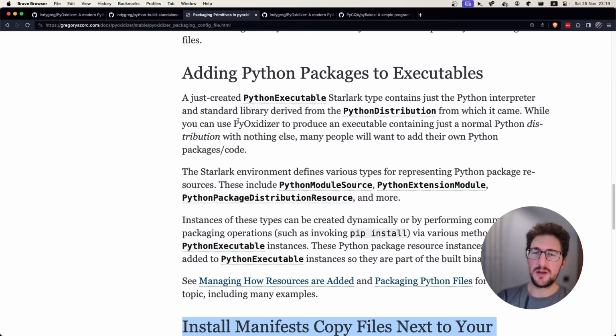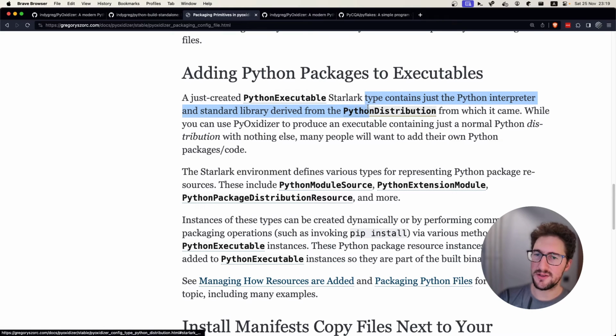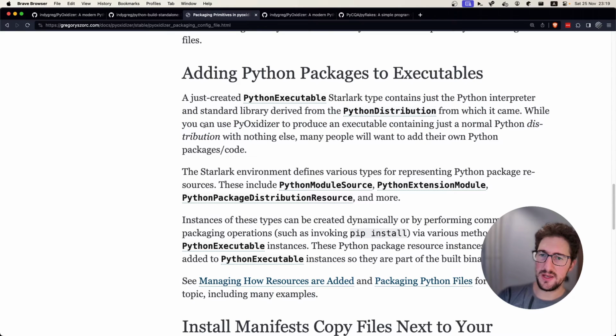Okay, so it just created Python executable Starlark type. It contains just the Python interpreter and a standard library derived from the Python distribution it came from. While you can use PyOxidizer to produce an executable containing just a normal Python distribution and nothing else, many people will add their own Python packages and code.